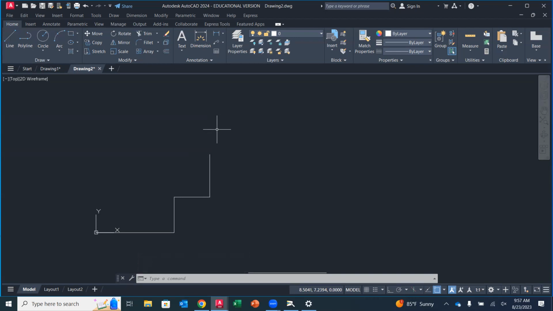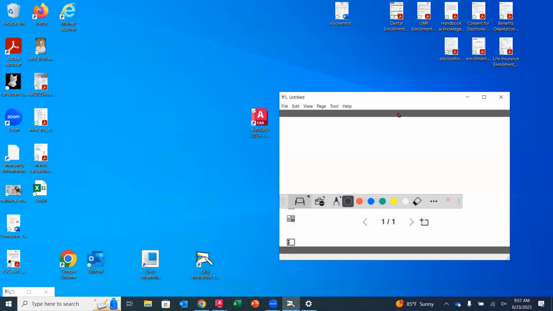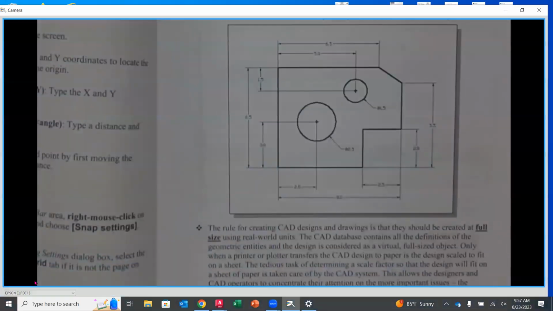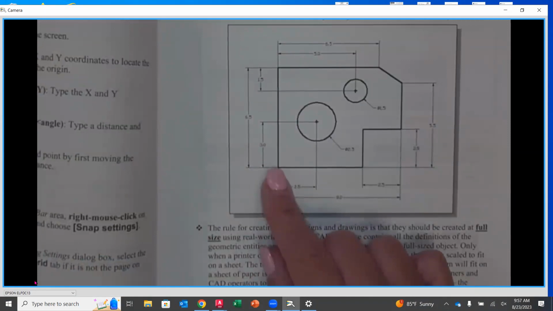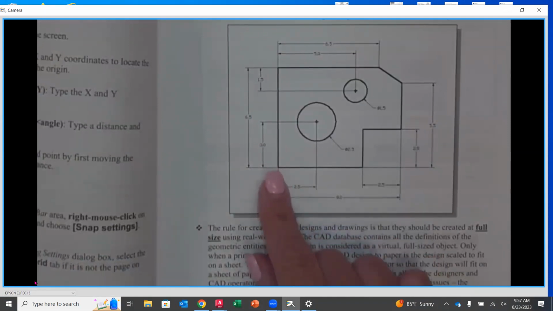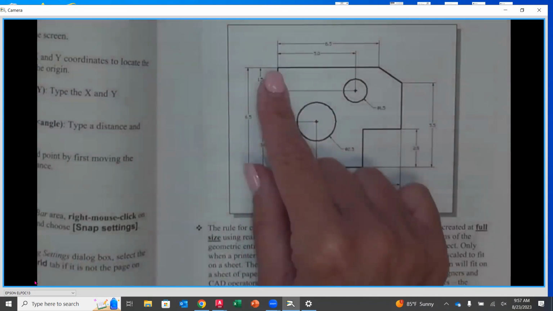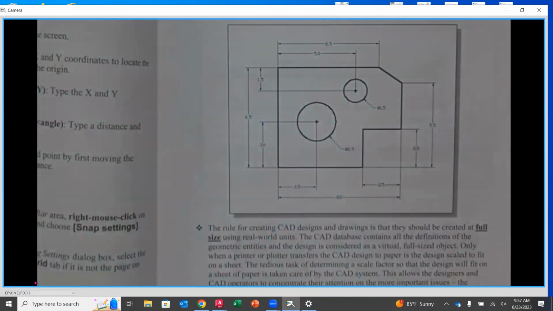I'm going to go back to 0, 0. I'm going to start over here and now we're going to draw the left side. Okay. So I'm going to go back to my drawing, back to my 0, 0. I'm going to start a line and my first point is going to be 0, 0. Then our next point is going to go straight up from here. Now, since we're on 0, 0, we can just simply put in 0, 6.5, right?